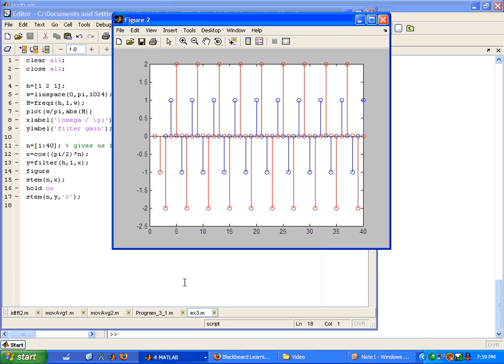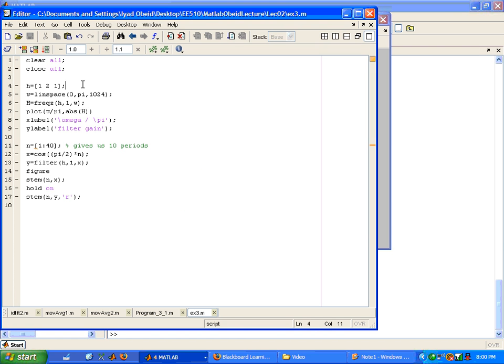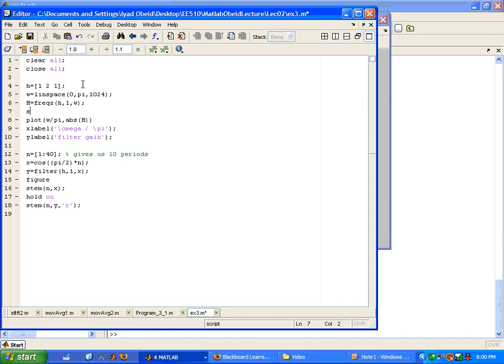What else did we incur? Phase shift, right? I didn't say anything about the phase shift before. And the phase is actually a bit more complicated to predict. Let's see if we can take a look at it and make some sense out of it. So before, when we looked at the filter response, we just looked at the magnitude. So now let's look at both the magnitude and the phase.